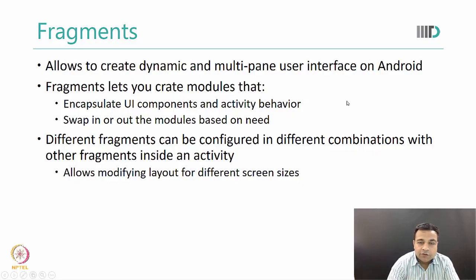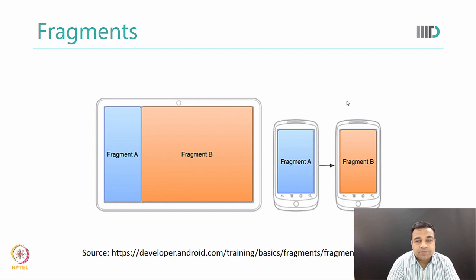Hello. So today we will be discussing fragments. Fragments are very important in Android programming and they were introduced from Android Honeycomb. But later on they were extended to support even Android devices which were released earlier. So what does a fragment do? Fragments allow us to create dynamic and multi-pane user interfaces on Android. What does it mean? Let us see an image.